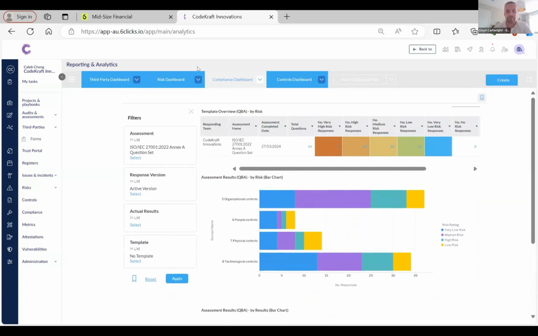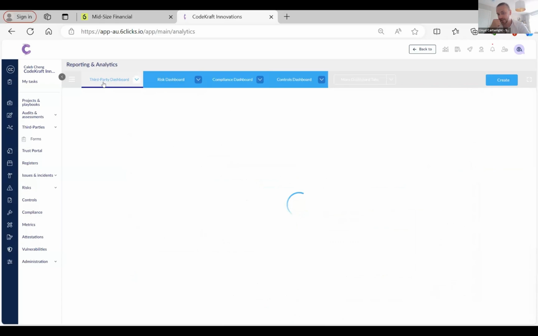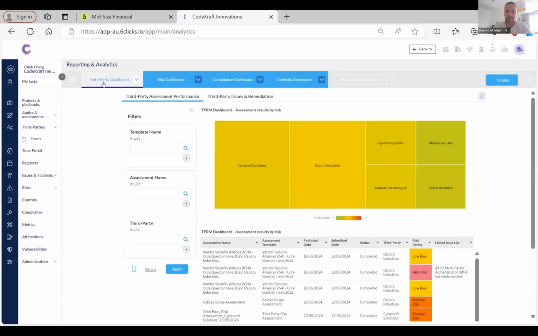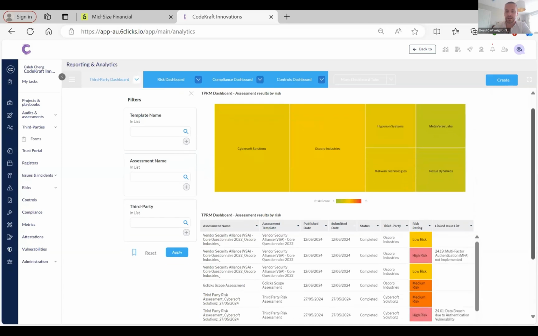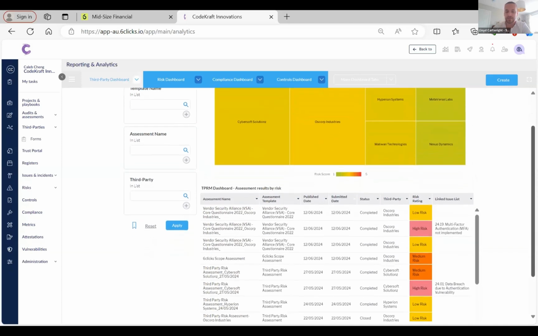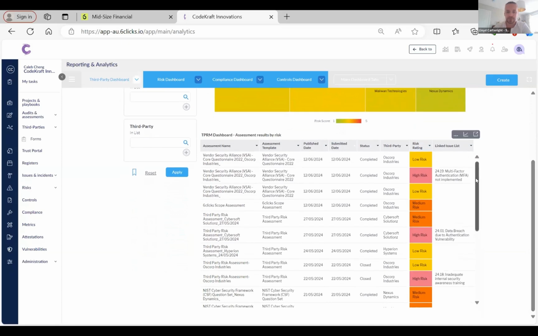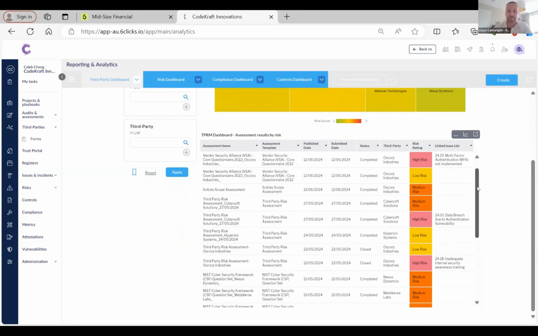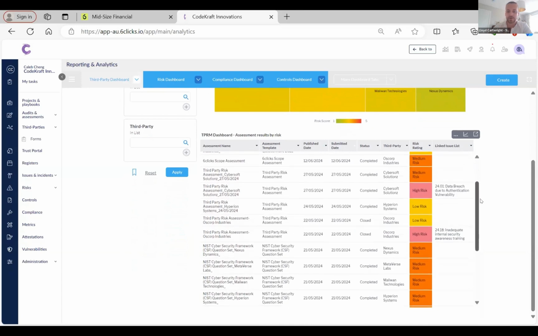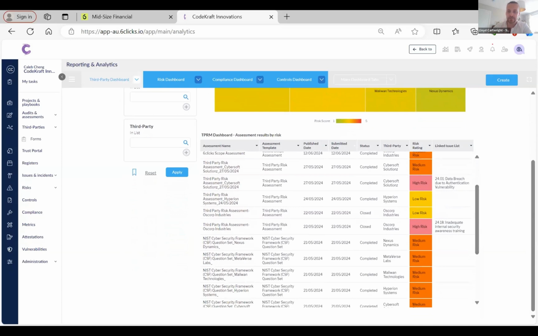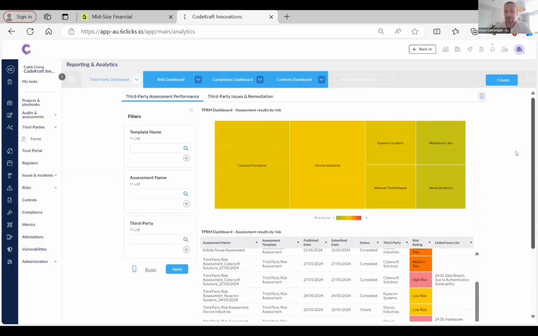For something more robust, potentially, for a third-party related dashboard, as an example, I have the ability to break down my third parties based on the assessment questionnaires that they received, and essentially pull through a risk rating. So we can see which of our third parties are high risk. We could even pivot that against the criticality to the business or to the operations of the business. And we can see up here their sort of general risk score based on how they proceeded.